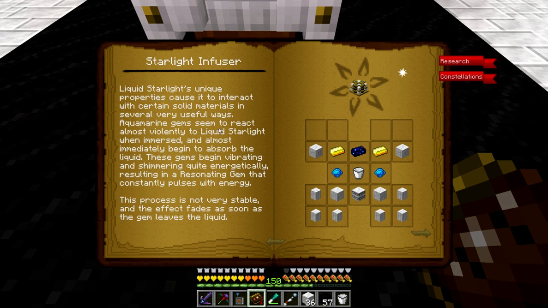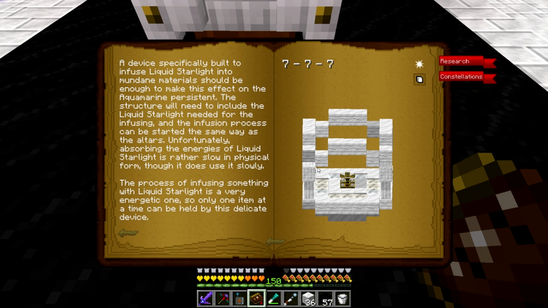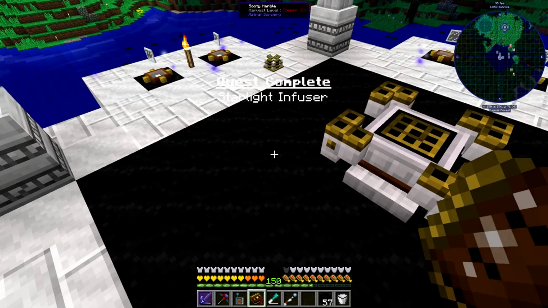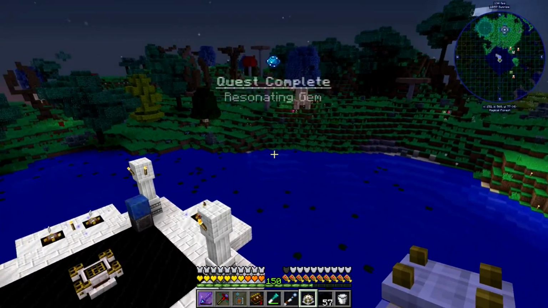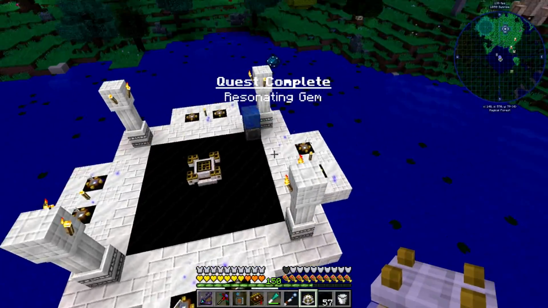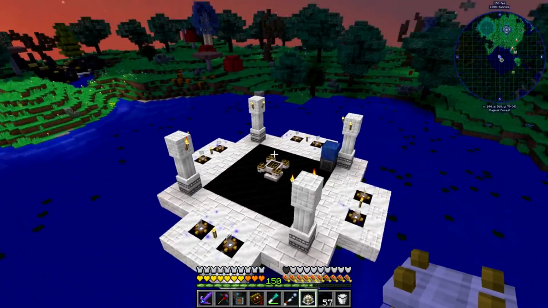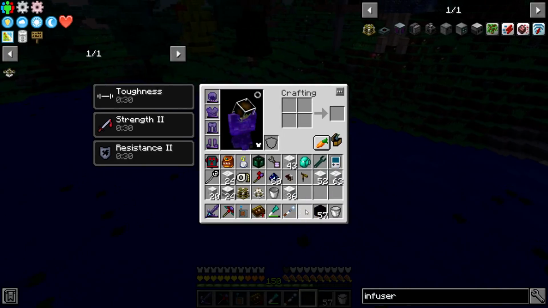So liquid starlight has unique properties, causing it to interact with stuff. So we need to make this entire thing and then put the starlight infuser in here, and we can infuse things with starlight. So we're just gonna make this somewhere. I'm pretty sure I can just place it anywhere, but I'm pretty sure this is gonna increase in size. So I'm gonna put it on the side until we get to the last altar, and then we're gonna move things around to its specific place.